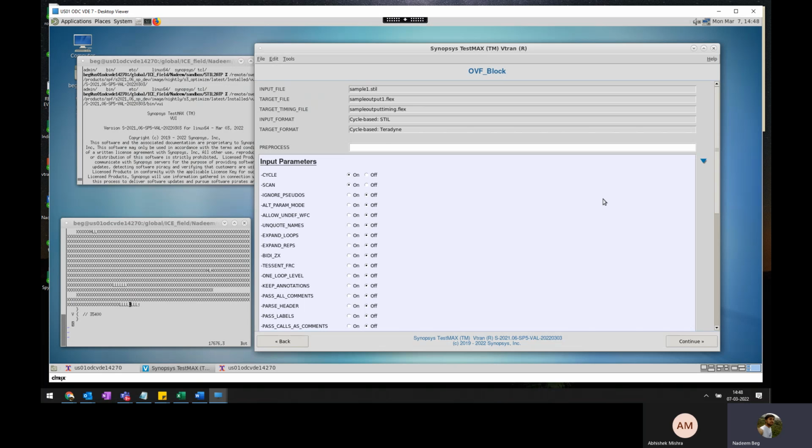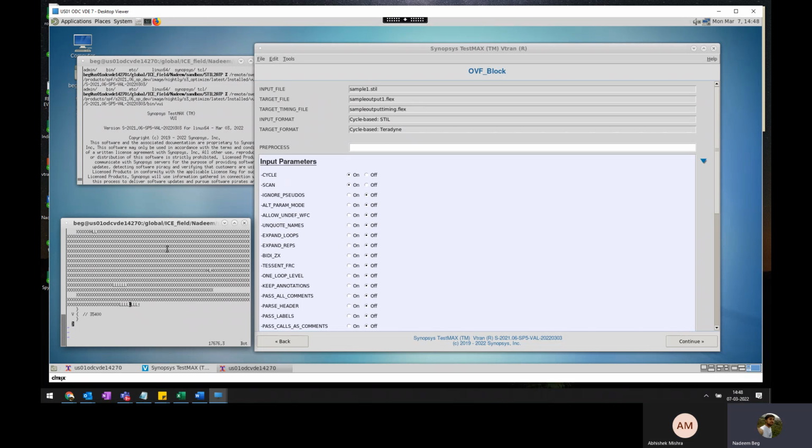Now, the majority of the parameters are there, and the standard settings which are best suited for STIL to Flex conversion are already filled in. It's like cycle based is on, scan based is on, scan based in the sense all the scan related parameters, the DFT related parameters would be provided in the output file.